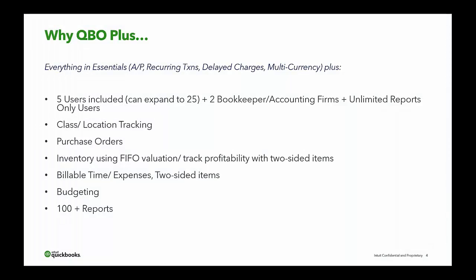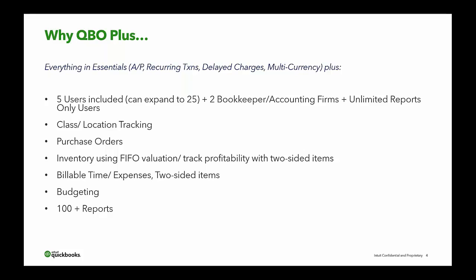Now, when I am demoing, I'm using QBO Plus because to me the feature set is most comparative to QuickBooks Pro. So if you're used to desktop, most of your clients are probably on that, and QBO Plus will compare with that for the most part. Neither Pro or QBO Plus have build assemblies, or now Pro has unit of measure tracking, but just a single unit of measure tracking. You need Premier Enterprise for multi-unit of measure tracking. Plus doesn't have the unit of measure tracking. It doesn't have build assemblies.